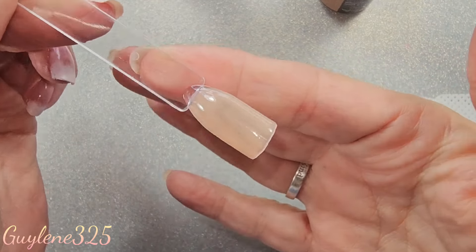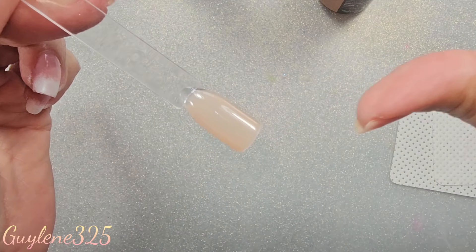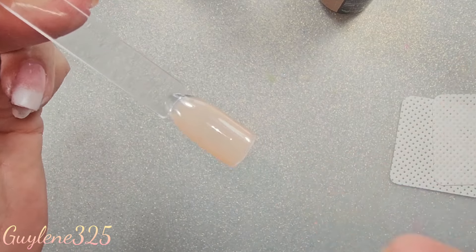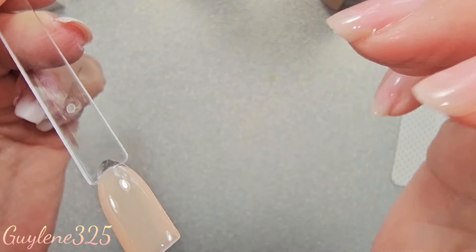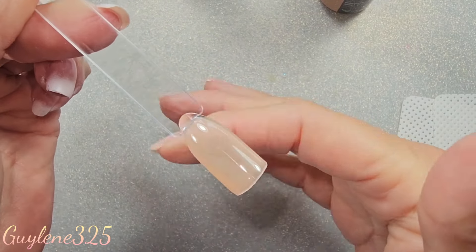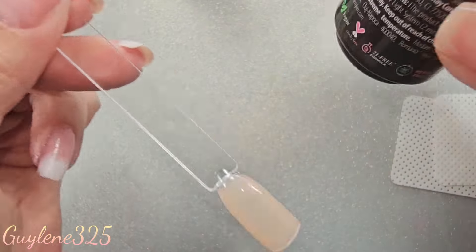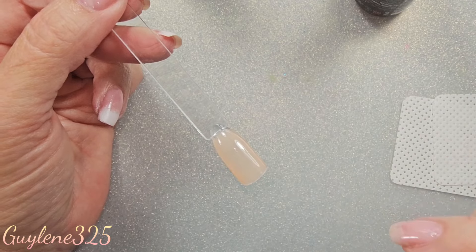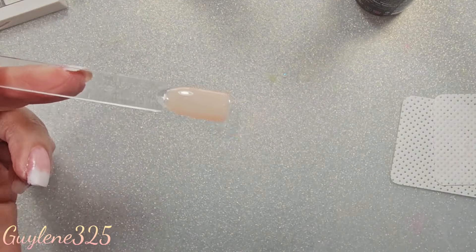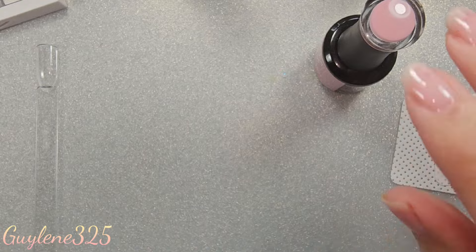In true Madame Glam fashion, they just level right out. I noticed when I applied it on clients I did have a couple of times that I had to hit the tip with a file just to even it out. I do have one right here that I'll have to hit with a file after I top coat, but I'm not worried about it. I cured it for 60 seconds — one minute. You can build with these, you can build an apex, build them out, make a little length, or fix and repair a nail. I'm loving this.